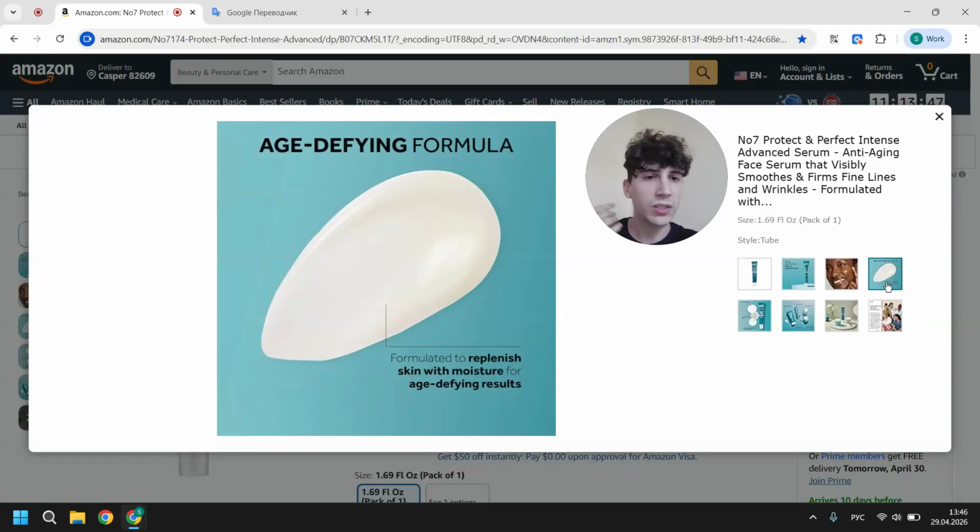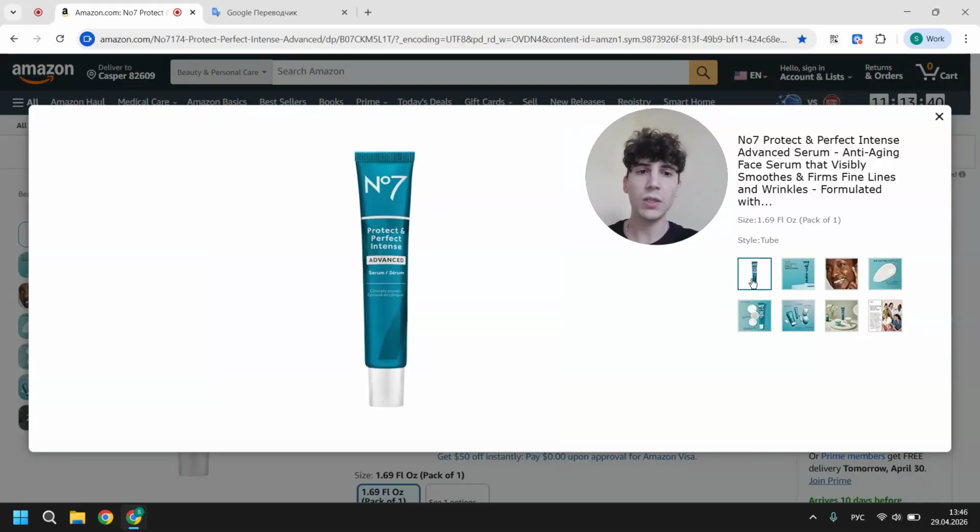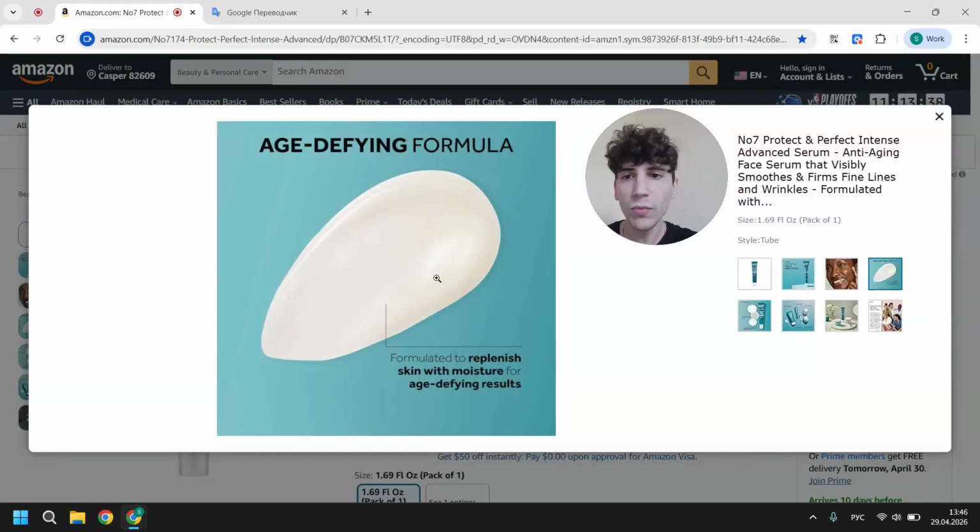So they could just simply improve this main image by placing the same cream that they show here into their main image. But if we're talking about this age-defying formula, formulated to replenish skin with moisture, show me the moisturized skin. Again, the same kind of issue as here.